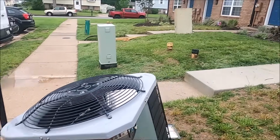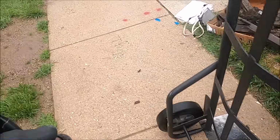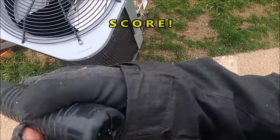Okay, so it is still here. There's the furnace right there. There's the AC. I'm gonna borrow it. He said I can use his hand truck. No, we're gonna load this up and head out, guys. Quickly now, quickly now.